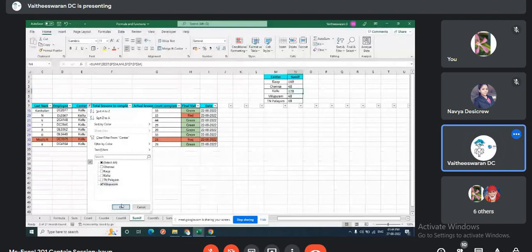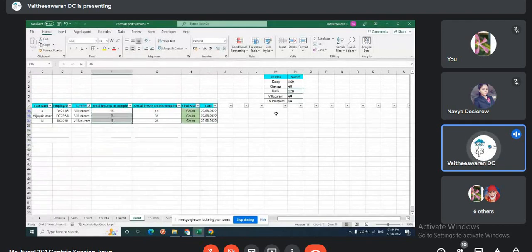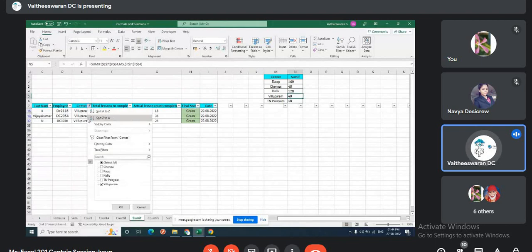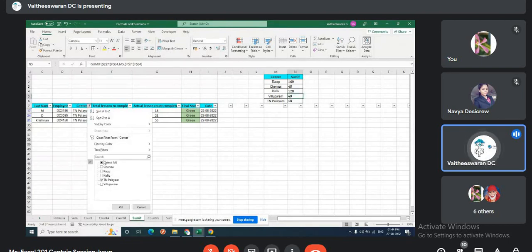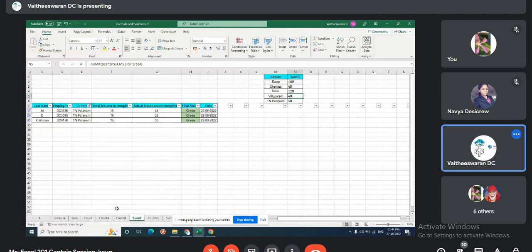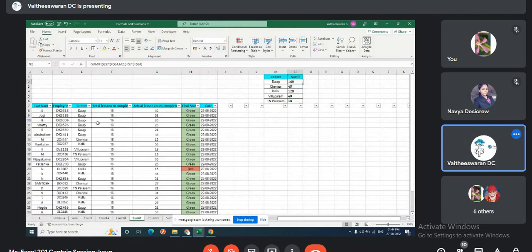Vilupuram 48. And TN Palayam also 48. This way we can use the exact count and the criteria, center or anything.